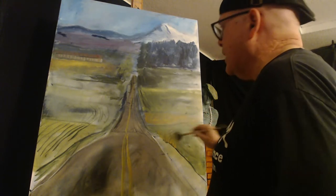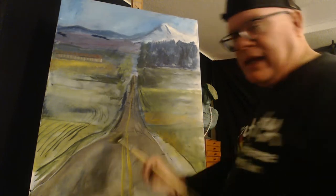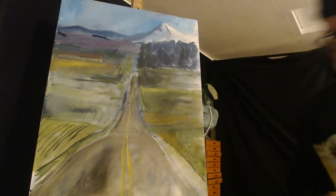Grassy here. Those grasses in there. Using our handy dandy fan brush here. Oh, yeah. Got excited there for a second. Okay, doke.